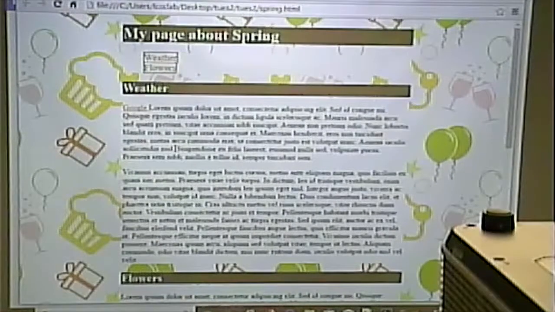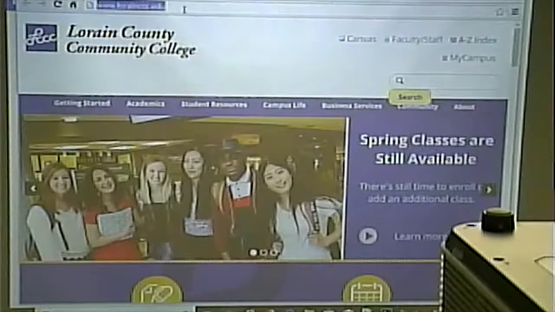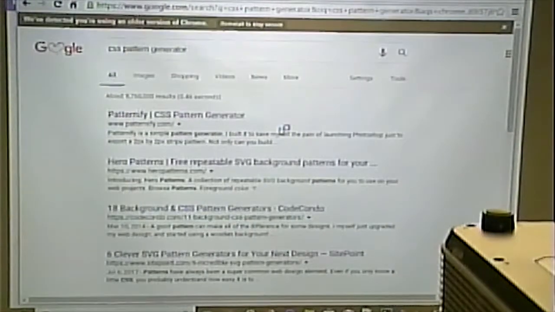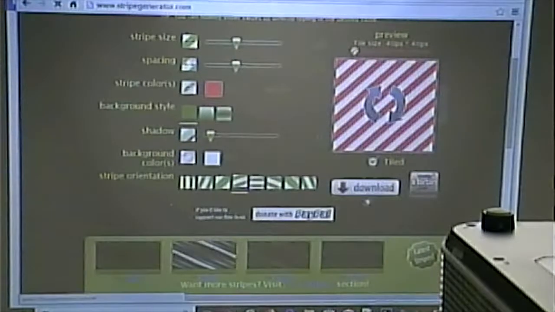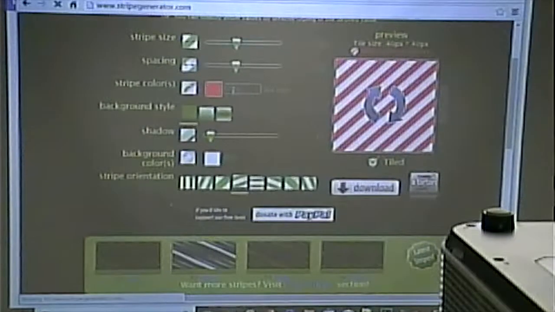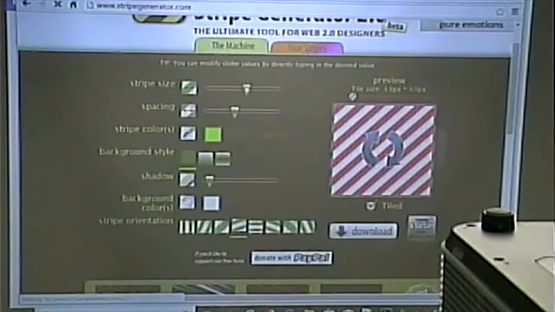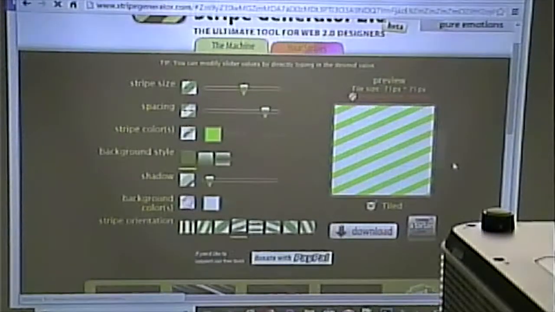The other example was kind of not really good for that because you could obviously see where the seam was, because it was actually a photograph instead of an image. But there is code that allows you to generate patterns, and CSS pattern generators. The ones I found didn't look good, but maybe you can have better luck with that. Here we go. We could pick the kind of stripe that we want, the colors of the stripe, the stripe size. Oh, got to hit refresh. There you go. And then you can download this and use it if that would be good for you.